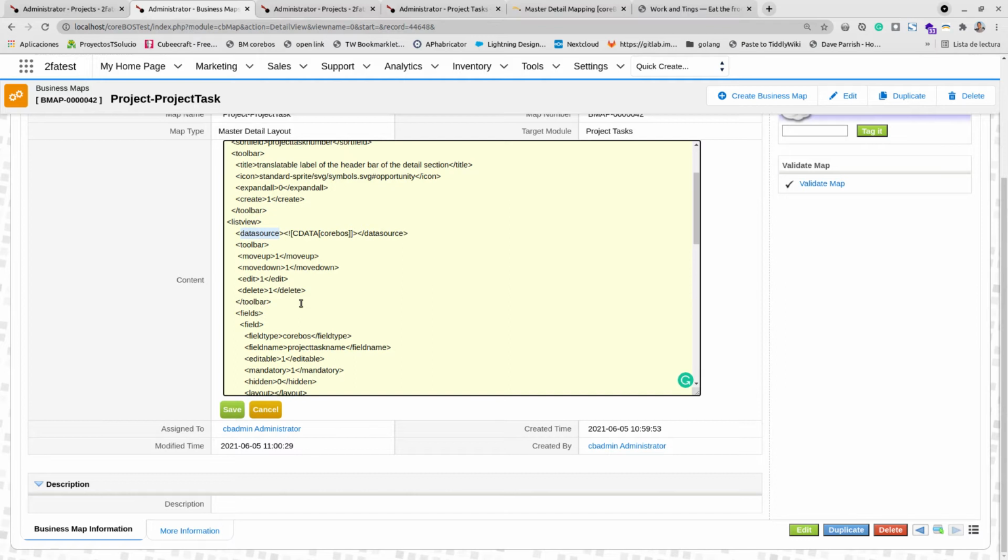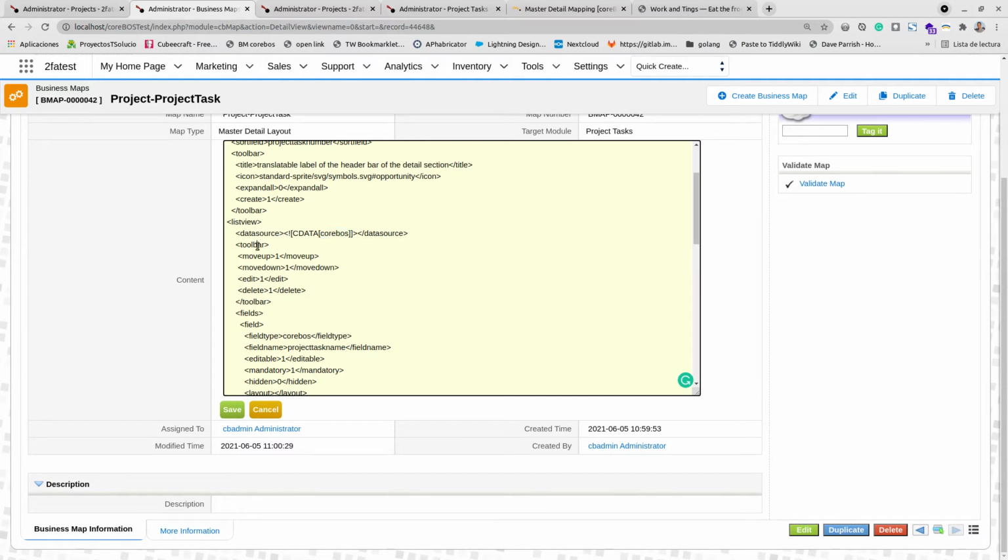Normally, the generic functionality is going to be this coreBOS value, where you say the data source is coreBOS. We have a one-to-many relation, and coreBOS already knows how to manage that. Do it yourself, I don't want to do anything. But we left the door open with the data source directive to be able to add your own query or your own script, get the records from there, and use the rest of the functionality that this generic master detail gives you.